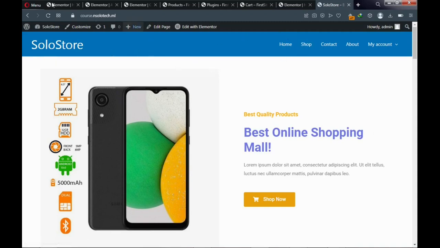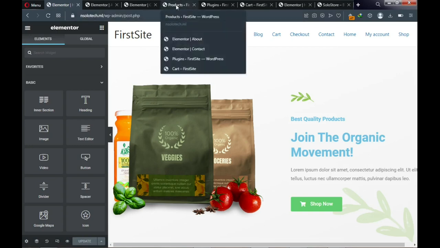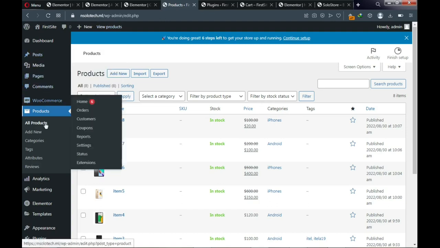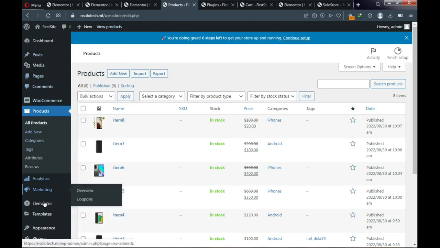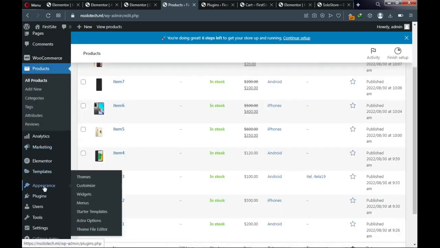Now we'll first of all be working with the home, the navigation area. Okay, you see right now this navigation area is not good. So we're going to work with our navigation area. So to do so, you have to go back to your dashboard. Okay, and then once you are there, make sure you go to appearance. Okay, so you go to appearance, and then you can click on customize. Okay, so click on customize.